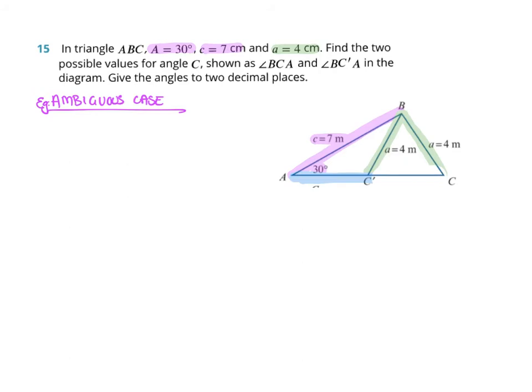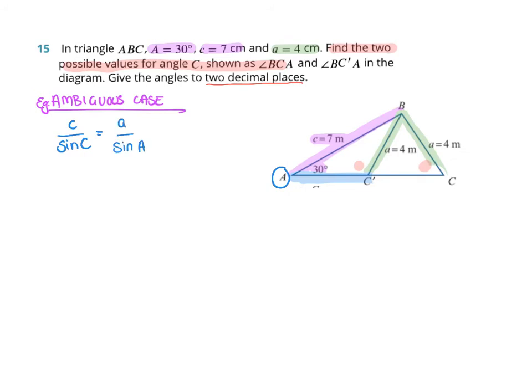So we've got to look at, now, the question has said find two possible values for C. So we want this angle C. So that you'll know is an ambiguous case when they want you to give two possible answers. We're needing to use C because that's what we want to find. We want to find angle C, so I'm going to have to use sine C. And then I'll look at what else I've been given. I've actually been given A. So I'm going to use A over sine A.